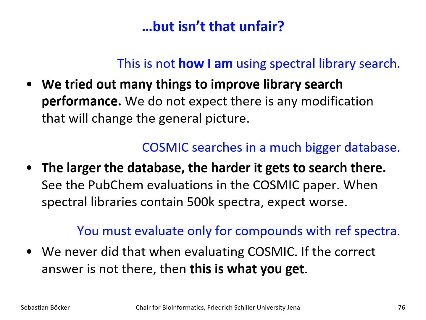The second argument is even funnier, and that is that Cosmic can find more things because it searches in a much bigger database. So I showed you that the total number of things that Cosmic can find is larger. But this is actually exactly the other way around. The larger the database you search in, the harder it gets to search there. We tried doing the same thing that we did for the biomolecule structure database for all of PubChem. You can look at those evaluations. They are really bad in comparison.